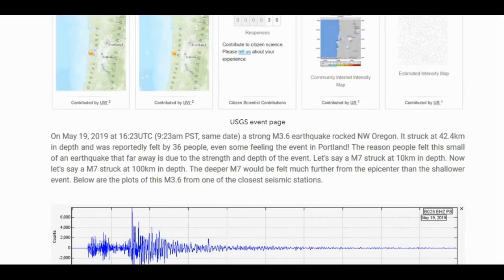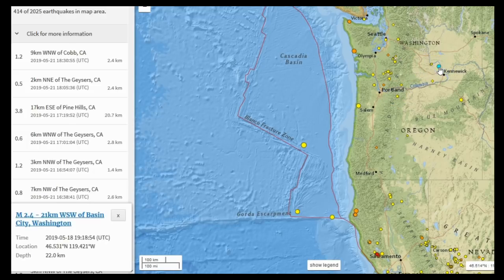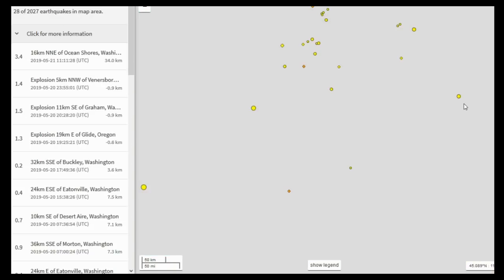In the past seven days there's been some seismicity at Mount St. Helens, a few tiny quakes near Mount Rainier, an earthquake at Mount Hood — which rarely sees quakes — a 2.4 near the Hanford nuclear area at 22 kilometers depth where there are fault lines, and one earthquake near Newberry Caldera, a volcano in central Oregon just south of Bend. I don't think that one is a low-frequency earthquake, though they've been having many low-frequency events near Newberry.